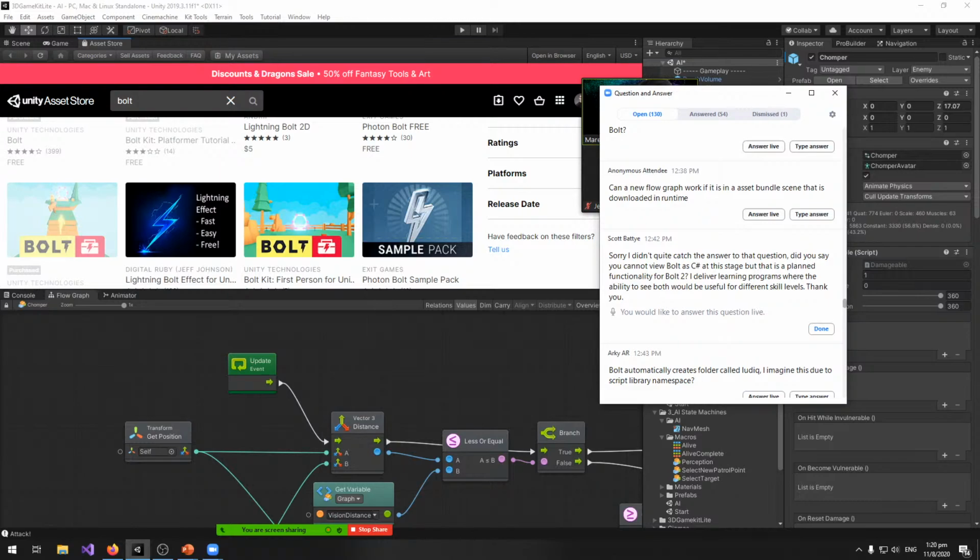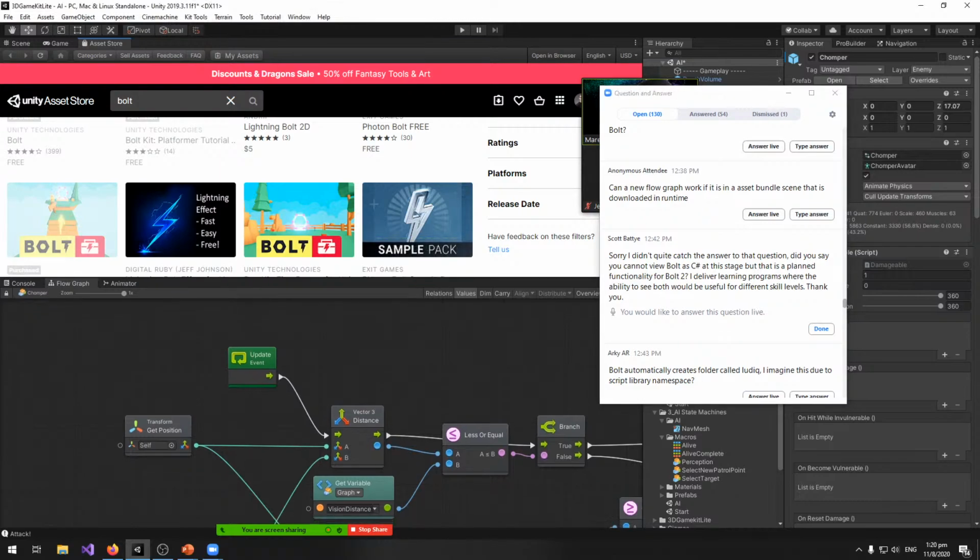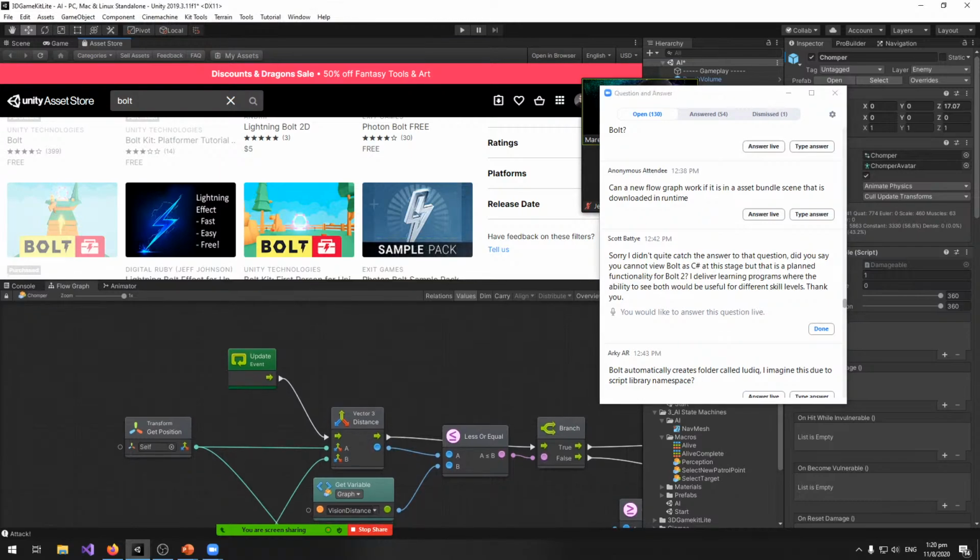We are using Bolt 1, but there is also a Bolt 2. Bolt 2 has a feature that allows you, as far as I know, last time I checked, to generate C# code based on your graph. Currently Bolt 2 is feature complete and it's in an alpha stage, so it's actually still quite early in the development.